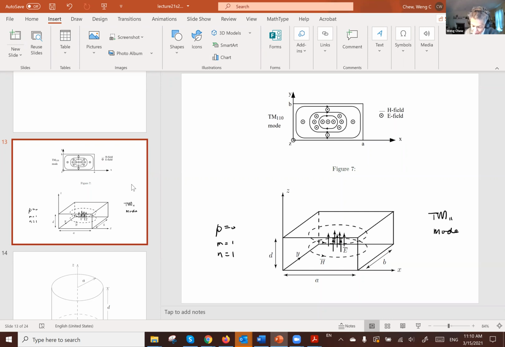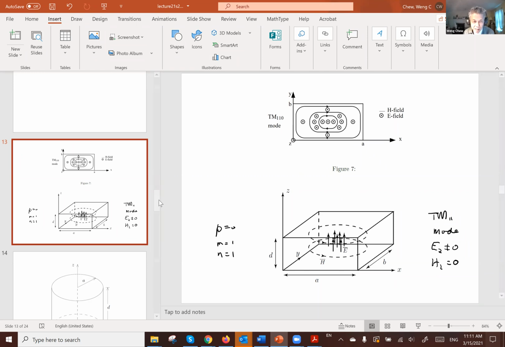The mode that is propagating back and forth is the TM11 mode, where EZ is not 0 because it's a TM mode, but HZ equals 0. You can see the picture of this mode. And those modes are looking like this. And then if you make the fact that P has to be 0 by choosing the solution where P is a constant, then the field will look something like this.